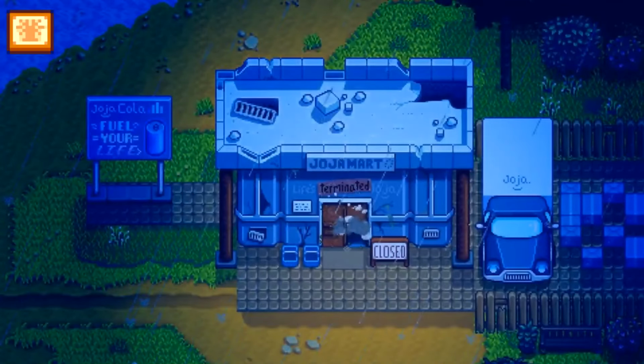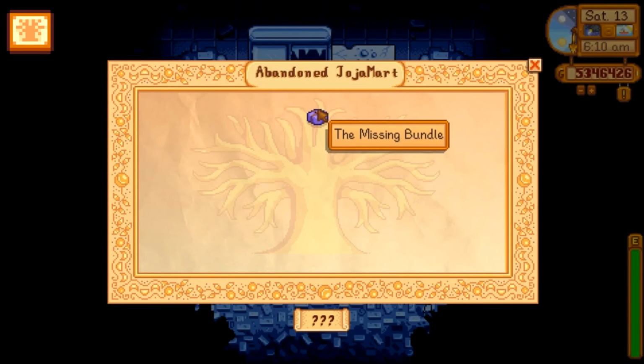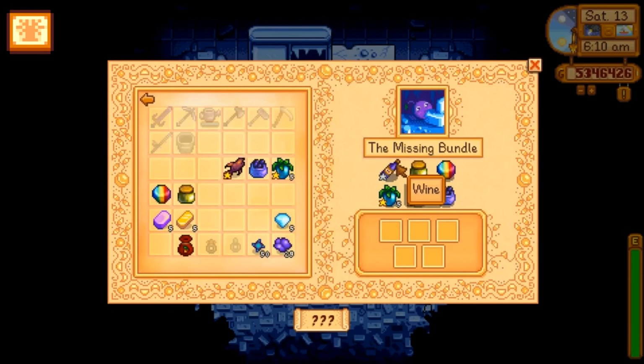And here is one last bundle requiring extremely rare items. 5 of the following 6. Silver or better quality wine, dinosaur mayonnaise, prismatic shard, 5 gold quality ancient fruit, a gold or iridium quality void salmon, and caviar. First, the easiest 3 are caviar, void salmon, and dino mayo.